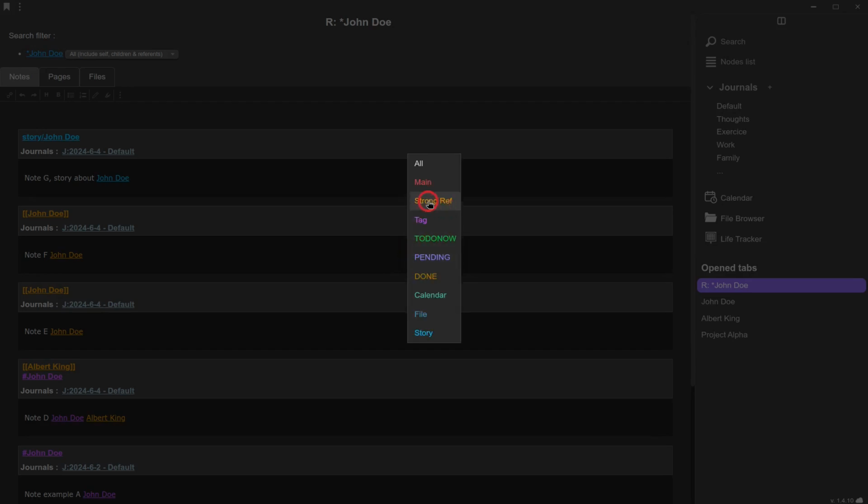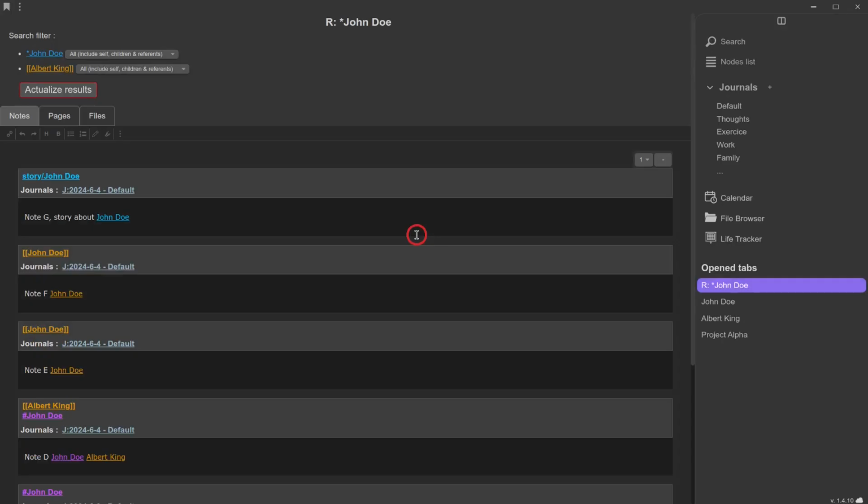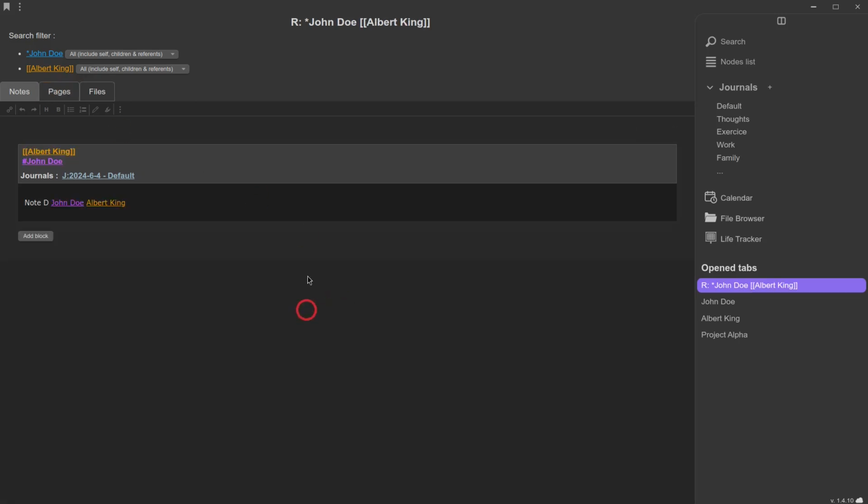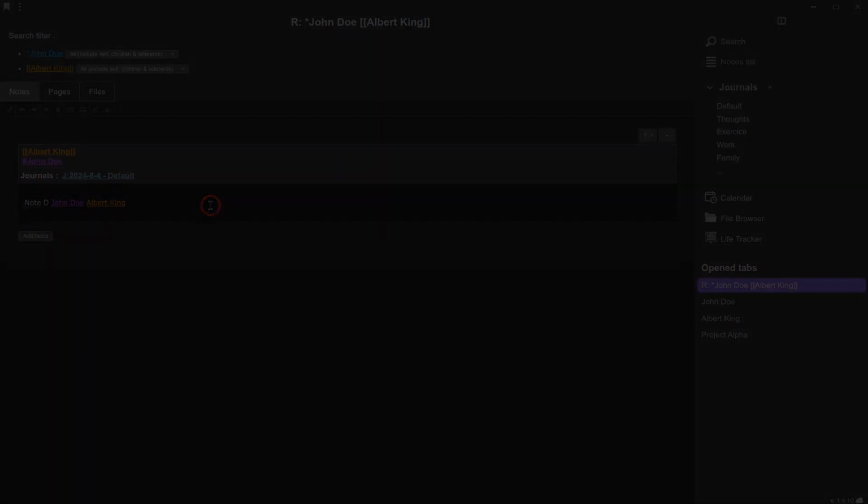I will target something more specific this time by filtering for blocks with orange link to Albert King. I refresh the results, and here we go. Now there is only one node that matches my request. Of course, this kind of search request is mostly useful when your database is very big and you want to recover specific material that you have referenced.